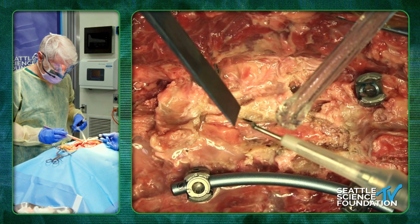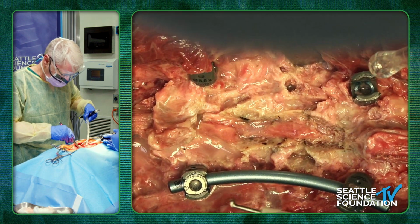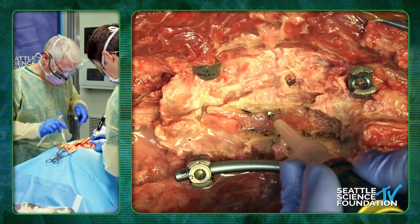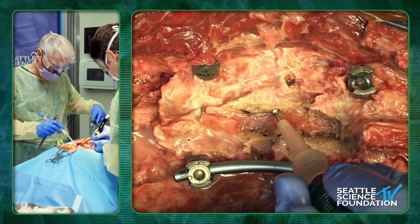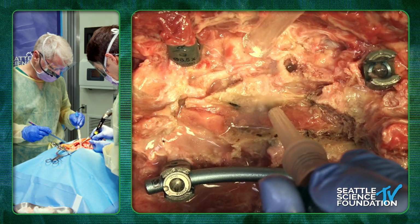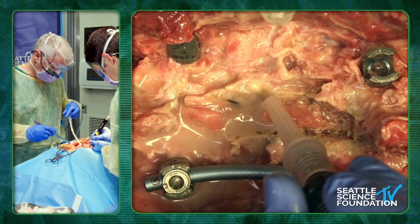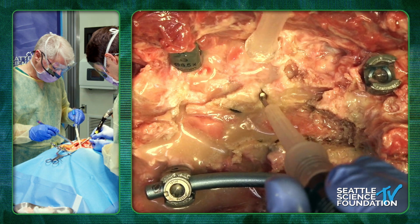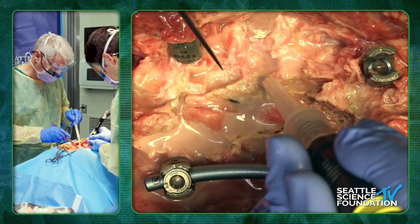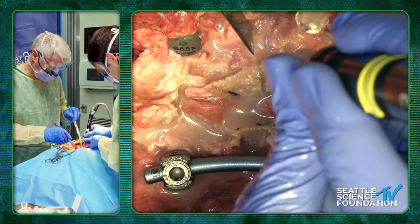This one is shaped like a Kerrison, and you just use it like a Kerrison, and so he used it right across here, and he's going to do it again, just as if he's using a Kerrison. He's going to separate and cut the pars out, and we'll find the nerve root right underneath there. So it cuts really nicely, usually not associated with much bleeding. Come right through the pars.